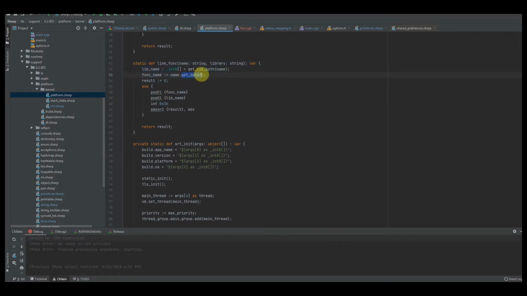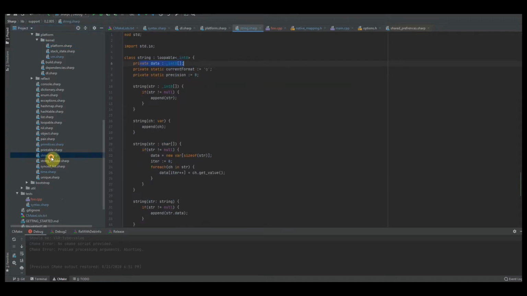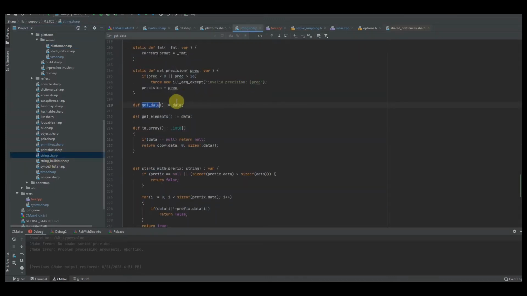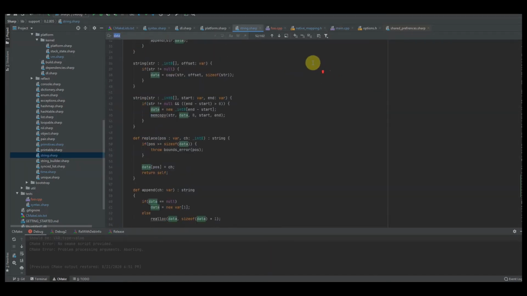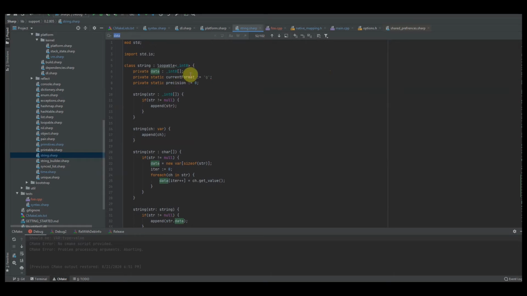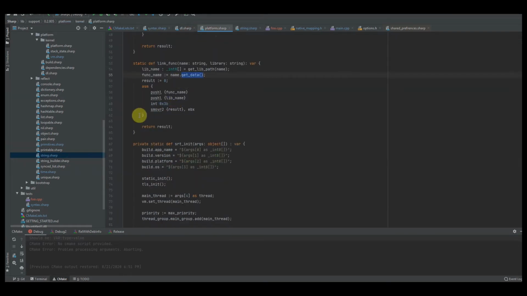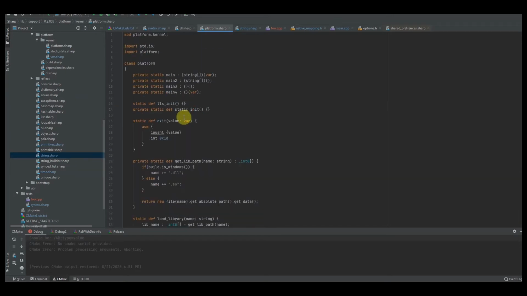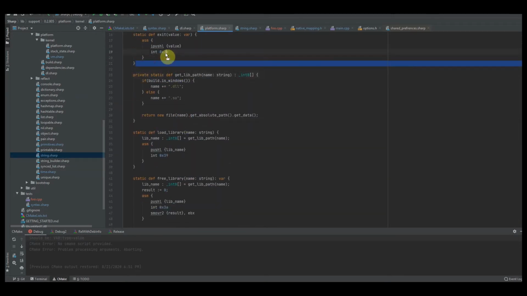So I call get data, which is in the string class, which literally just returns get the actual data. And if I do a search for that, well, that's going to be all over the place. But if you scroll back to the top, it's actually returning an int8 array. So you want to return an int8 array for both because it makes things easier. So now let's actually look at the get library path function. It's a very simple function.